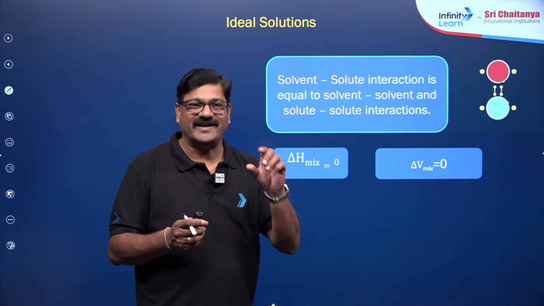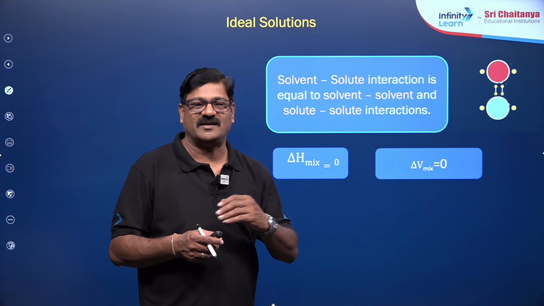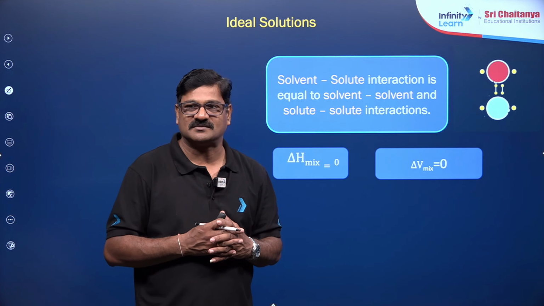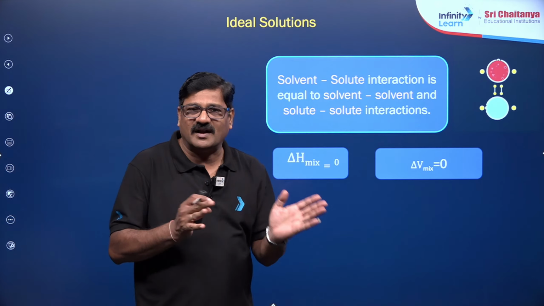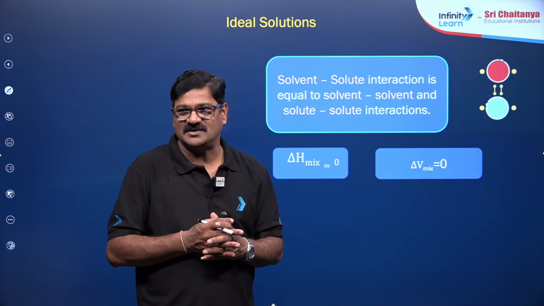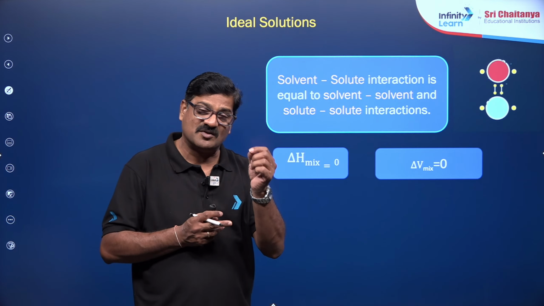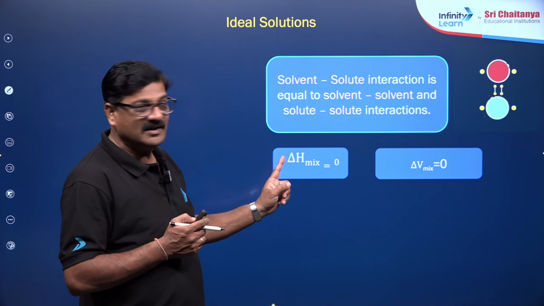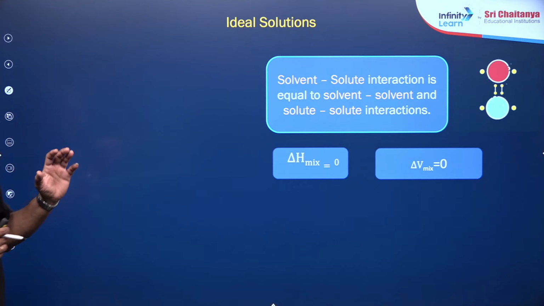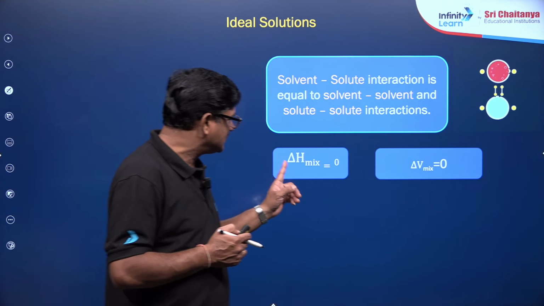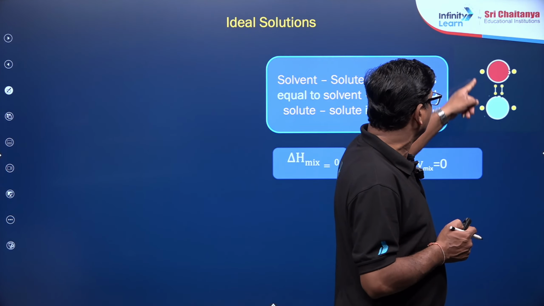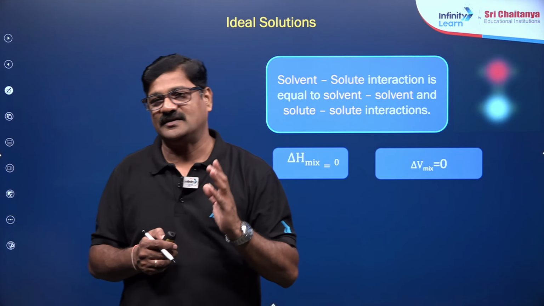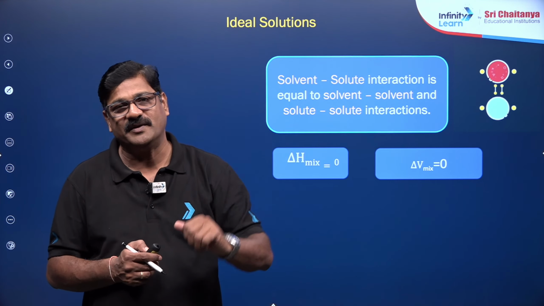I mean to say that 10.00 milliliters of A and 10.00 milliliters of B mixed will give you 20.00 milliliters. It cannot be greater than 20 or less than 20. For a non-ideal solution, the value may change by 0.01. That's the reason they are said to be ideal solutions. An ideal solution obeys Raoult's law, and it has to follow the condition that intermolecular forces should be the same. That is the criterion to form an ideal solution. Based on that, all parameters will be decided.